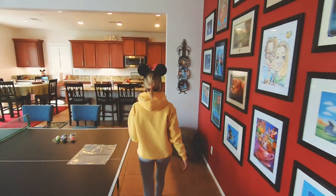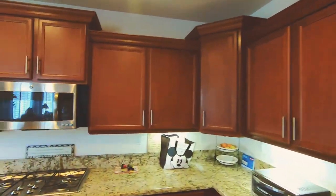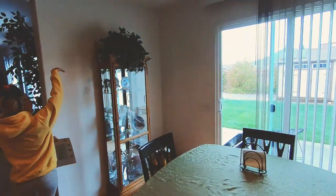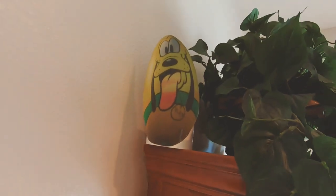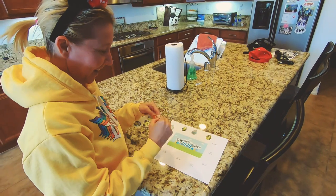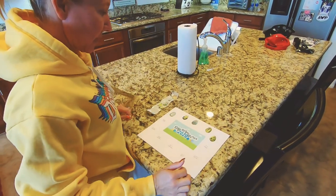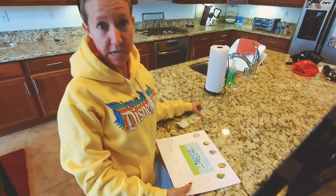I wonder what we're going to find here in the kitchen. Is it going to be up high? Is it going to be down low? Is it going to be in Tokyo? Pluto matches my sweatshirt, hiding up there! Hello, little Pluto egg. With his tongue out and his name tag. This is egg-ceptional! Pluto on kitchen. One, two, three, four, five — done out of 12. We're now heading to the big garage.